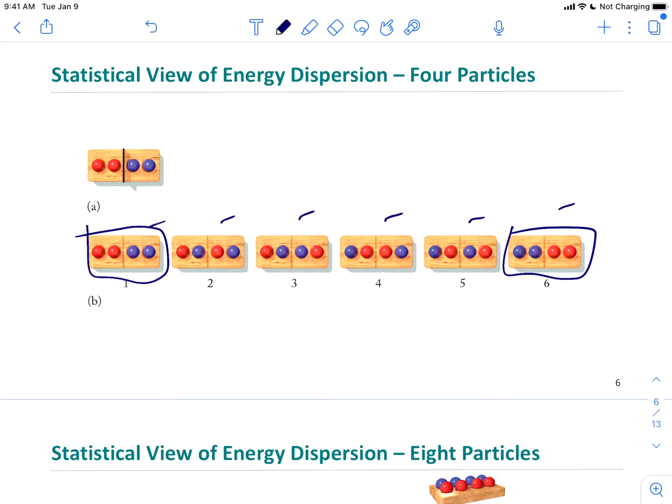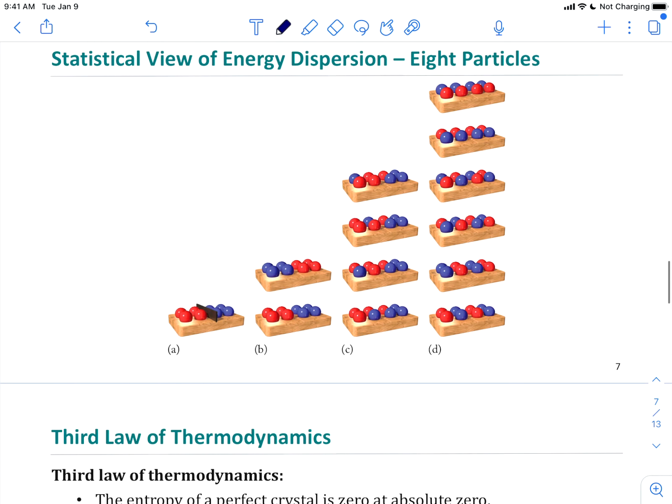There's lots of other options depending on how you arrange it. Red, blue, red, blue, red, blue, blue, red, blue, red, red, blue, and so forth. So you have more probability of it being randomly mixed, distributed throughout. And that's only using 2 marbles here, or 2 gases. Extrapolate this out, and you can read this in your book. I'm not going to spend time talking about it here. I just want to show the figure. Extrapolate that out, and you realize the probability now of getting this type of ordered arrangement becomes very small.